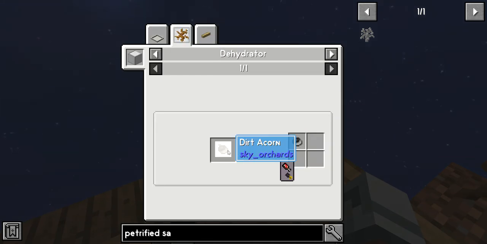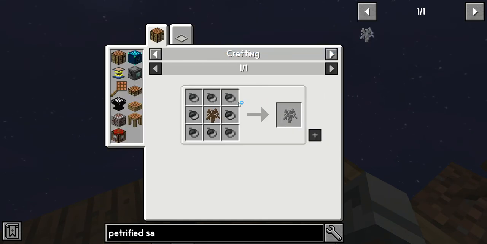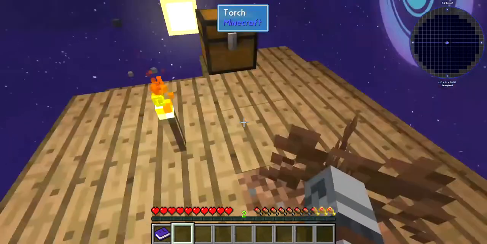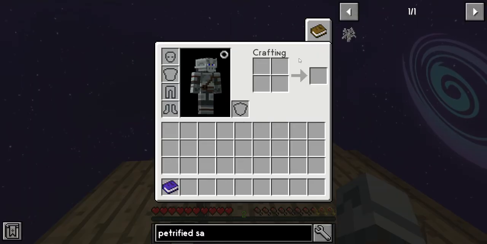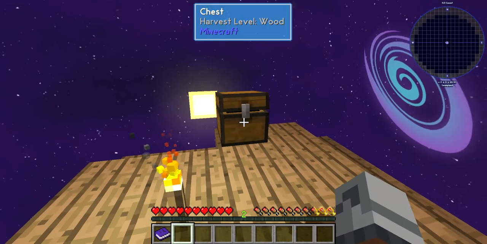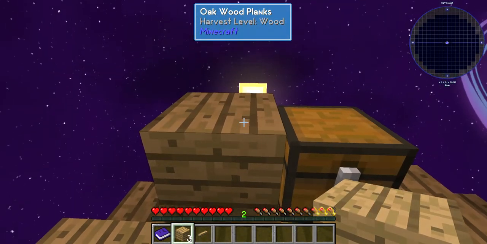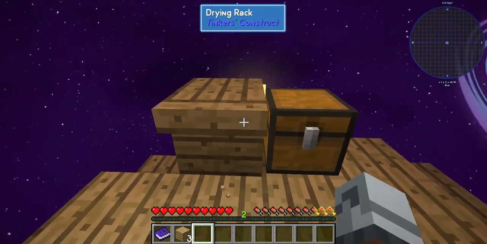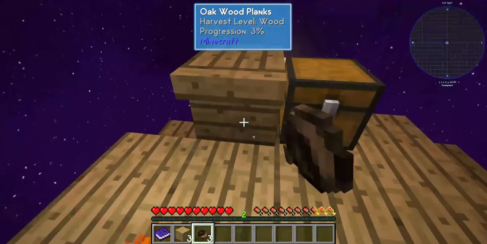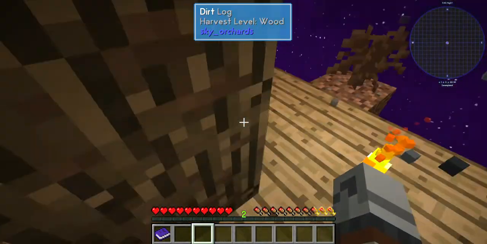Dehydrating. Oh, I get it. Okay. So, how do you make one? You need 8 petrified acorns around a circle. Okay. So I should have. I should have. Ah, I can also access the computer. That's cool. My god, that was fast.